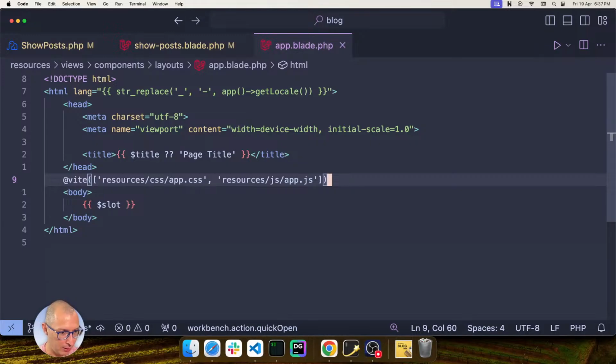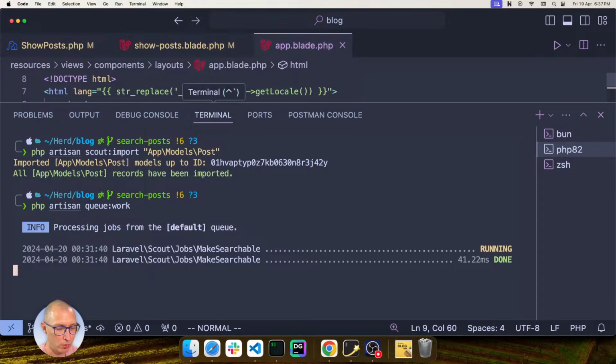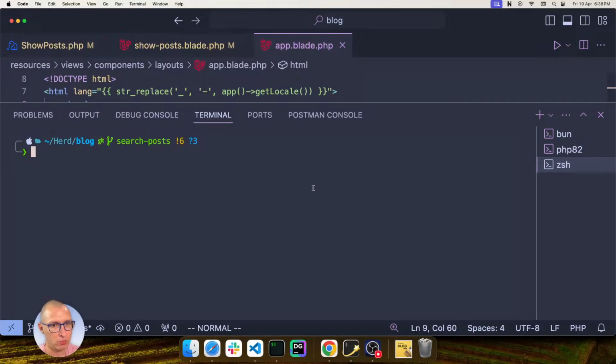So yeah, let's make a new component that we can use to render the navbar. Because we use Livewire here, let's do php artisan make. Maybe a Volt component would be enough. I don't think there's going to be much functionality on the navbar.